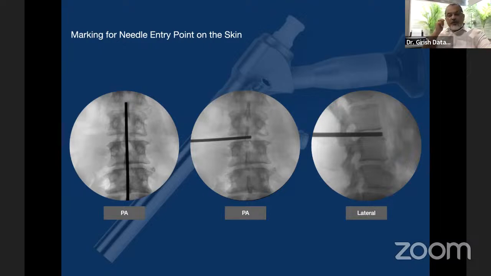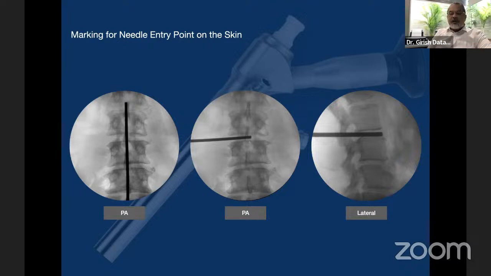Then you don't correct the lordosis or kyphosis, and you maintain it the way it is. Especially that is a problem at L5S1, that you tend to correct the lordosis, but I keep it the way it is. The first line that you draw is connecting the spinous processes, so you draw a straight line. The second line which is drawn is parallel to the disc. So normally if the disc is not collapsed, the tip of the spinous process usually coincides with the disc. This is a consistent anatomical landmark.